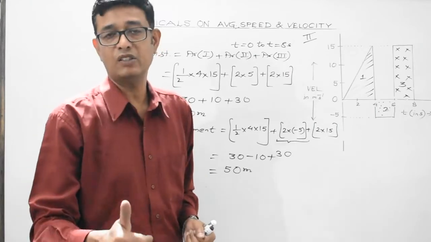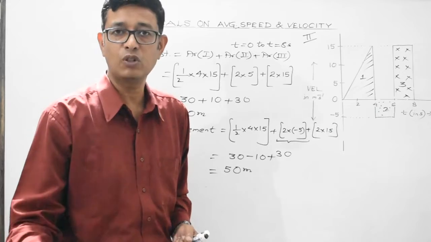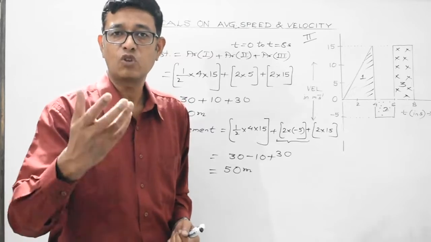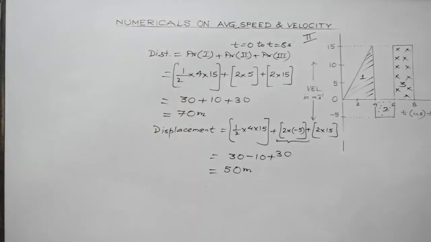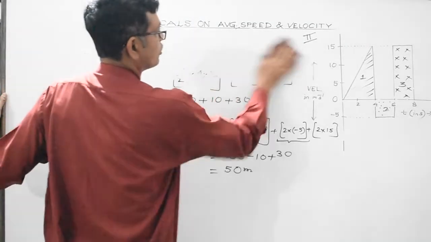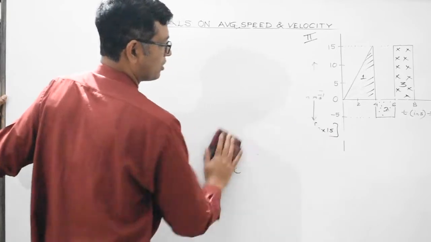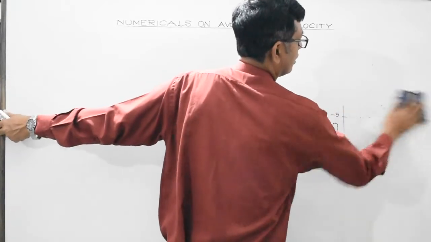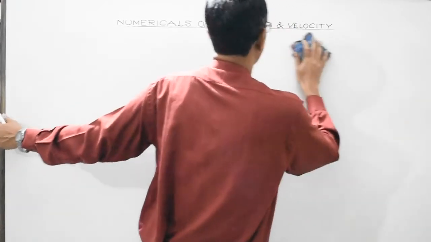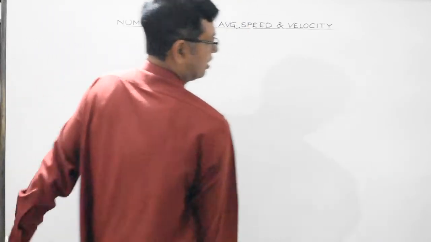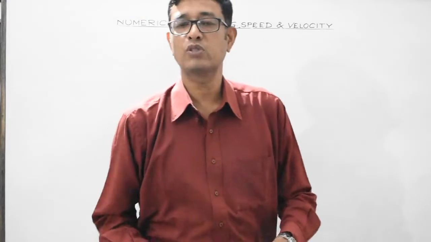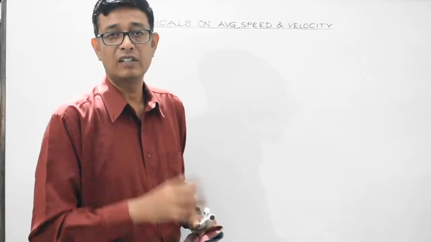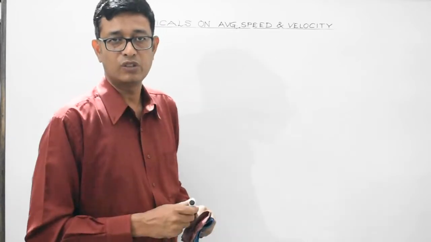So students, please practice more and more numericals, either from your NCERT textbook or from any other reference book. Let's discuss some other graphical conceptual questions as well. Let's see whether you are able to answer these questions or not. These conceptual questions are based on your theoretical knowledge. So let's see. I am plotting various graphs between different physical quantities. You are supposed to state whether these graphs are practically feasible or not, whether they are possible or not. The graphs are valid or not. That is what you need to state, right?